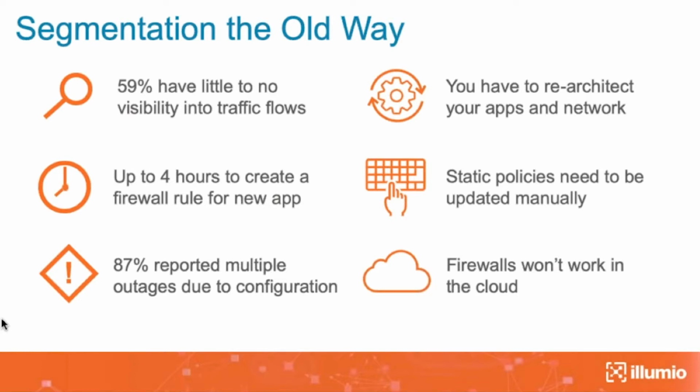So upshot, a big part of the problem is we're using the wrong tools. Organizations try to take the firewalls from the edge and move them into the data center and enforce subnets and zones and restrict traffic that way. But there's some big caveats here. Number one, choke points. You have to re-architect your entire network. It's static, it's not dynamic, it's expensive, it won't work in the cloud. More firewalls means more to manage, which means more mistakes. The upshot is the network is not the place to enforce security policy. It's just a bad scenario and it doesn't scale.